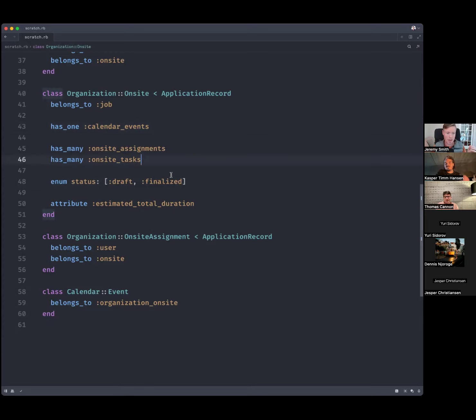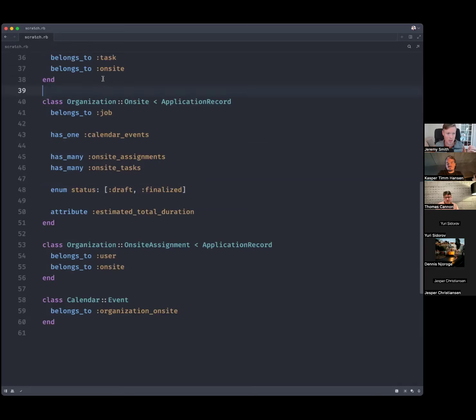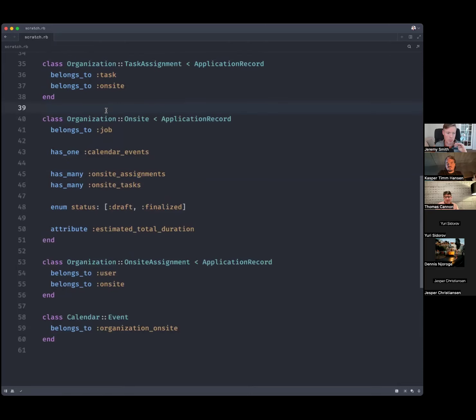They have the on-site, and then it's the question of where it fits onto the calendar. How do we get this onto a calendar? Does it matter at this point who is assigned to the on-site? Not in this version. It's a small enough team that you'll know if somebody's sick or out of town. Okay, so we've got the task assignments.